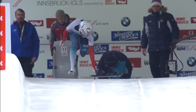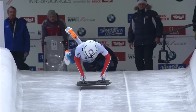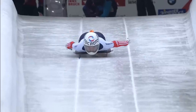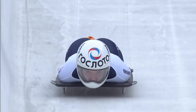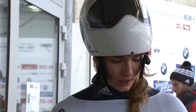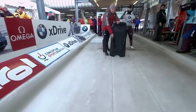So here at the start, she gets into position very quickly. She's very efficient getting into the sled, which means that all the speed and velocity is going down into the track. Nothing's getting lost. She's very slight on the sled, so aerodynamically, she is at an advantage. And I love that. You can just see her looking from side to side. Yulia Kanakina of Russia in 16th position. 10 sleds still to come.